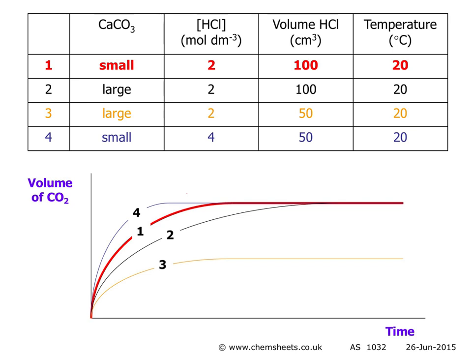With curve 3, we still have the same concentration of hydrochloric acid. The fact that we have less hydrochloric acid is not going to affect the contact between the hydrochloric acid and the calcium carbonate in the first few seconds of the reaction, so the initial rate is going to be the same because the concentration is the same. However, we have large particles, so curve 3 and curve 2, because they have large particles, will have slower rates of reaction compared to curve 1. But with curve 3, because our volume of hydrochloric acid has been halved, that will lead to half the final volume of carbon dioxide being collected, and so our endpoint is half.